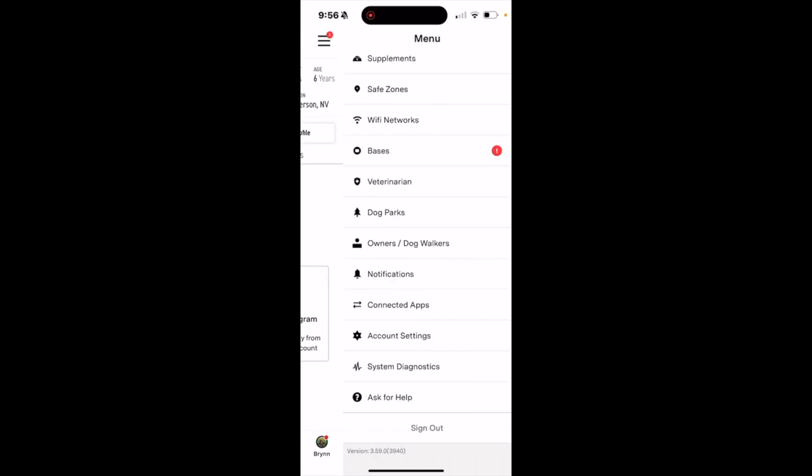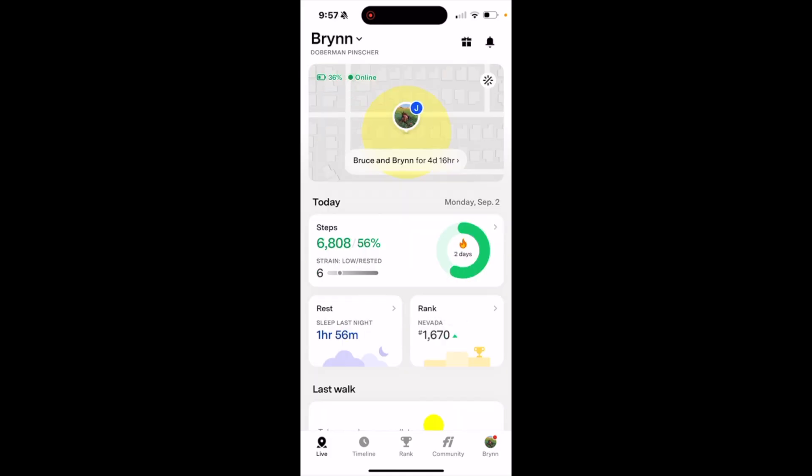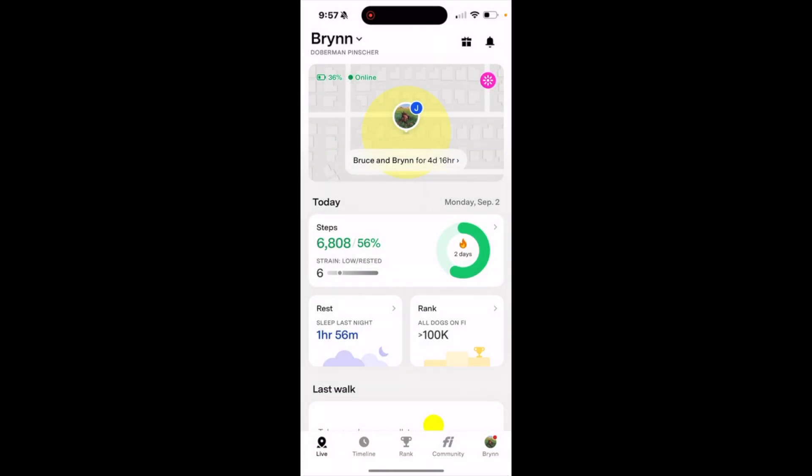It's also really cool because they do have indicator lights on the collars themselves, which you press right here on the top. You can also change the color of the indicator light — they have seven colors you could change on the collars, which I think is a really cool option. I can't say anything bad about these collars. They're just amazing and exceed my expectations, and I can't wait to see progress. I really like seeing their steps here as well.